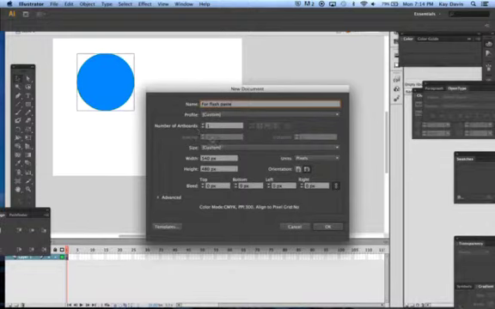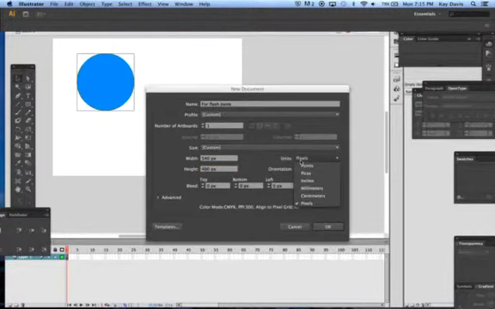Now under my size, where it says Custom, actually leave that. Under Width, I want 540 to be my width, and 400 my height. And my units of measurement will be pixels down here at the bottom.